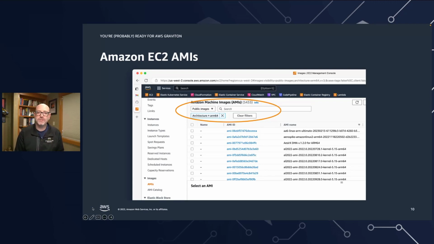And AMI preparation services and software, including Amazon EC2 Image Builder and Packer, already support Graviton as well. And if you want to find a compatible AMI that would be useful as a starting image for you, or if you just want to run the AMI directly, you can go to the EC2 console, as I'm showing here, click on AMIs under Images, and then select Public Images from the drop-down box. And then in the search box, you can start typing architecture, and it equals ARM64. And you can add any other search terms you want, and that will help you find the AMI that you're looking for that is just for you.